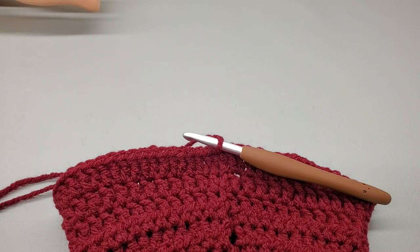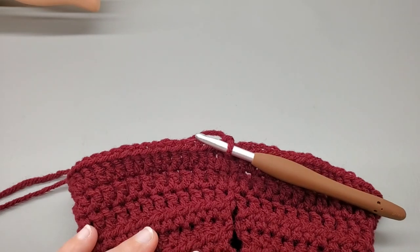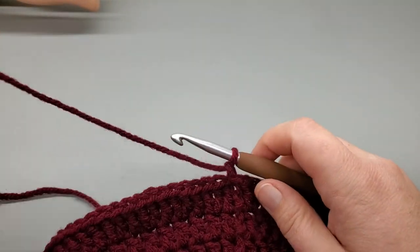where did I write it down? Oh, 72 double crochets. And also, I want to add to the stitch count not being that important from here on out. If you are off 1 or 2 stitches, your row may not end the same as mine does. And if that's the case, don't worry about it. Like I said, it's not a big deal. If you did mess up a little bit, the end of your row is going to be a little different from mine. And that's perfectly fine.